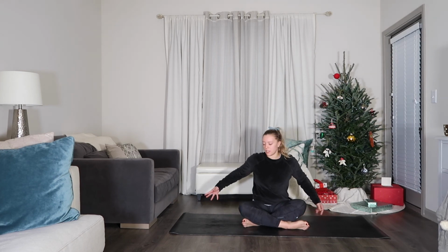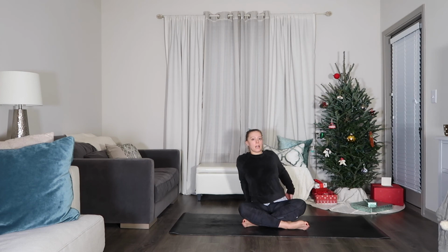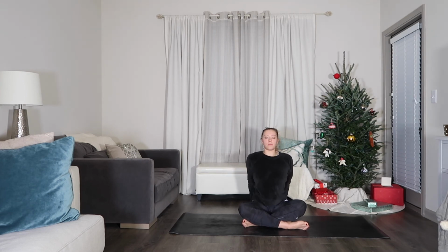From your seated position, rotate your arms out and bring your palms back behind you. Tent your fingertips, broaden through your chest. Pull your ribs down toward your hips. Tuck your chin to your chest. Take a big breath in. Breathe out.